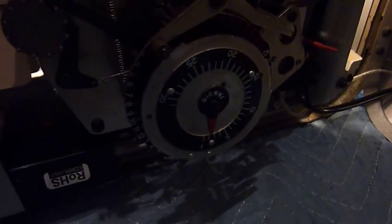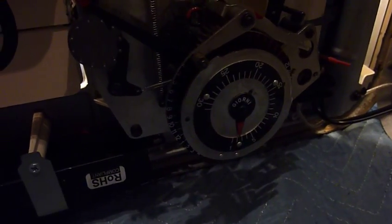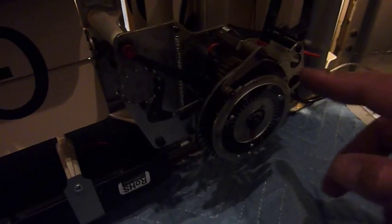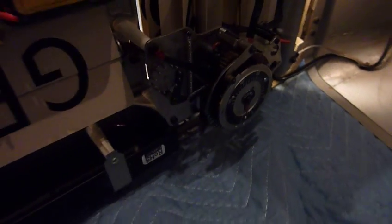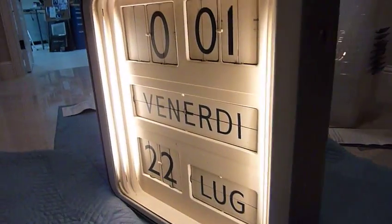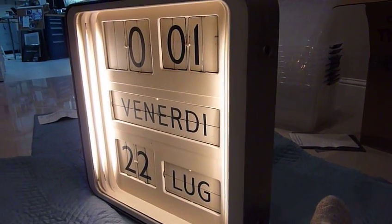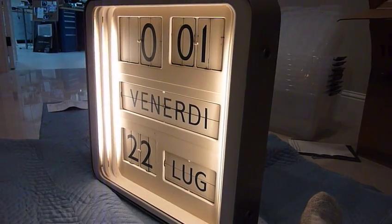Then it drives the date, which is a quite complex mechanism because it handles both 30 and 31 day months — and leap years too. So that one is actually complex and it's spring-driven, but the spring doesn't have enough force to move it because it's all old and stuck. I have to take it apart and clean it, but I think it will work. It's a pretty nice clock — it's fascinating. You watch it like a cuckoo clock, sitting in front of it just before 12 o'clock waiting for things to turn around. Pretty neat Italian vintage clock from the 50s — the Solari Houdini Dater 10.